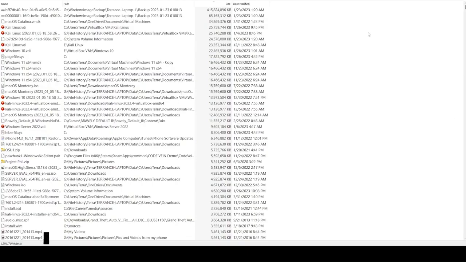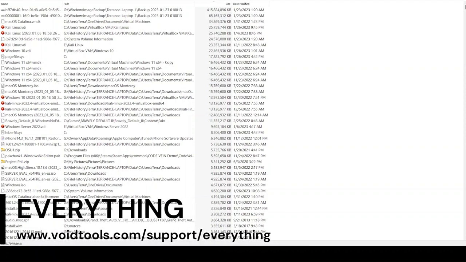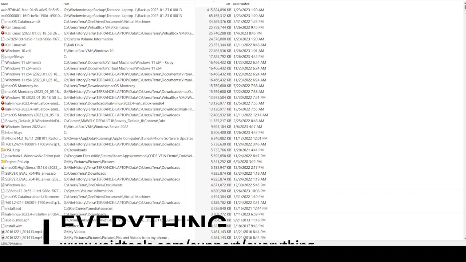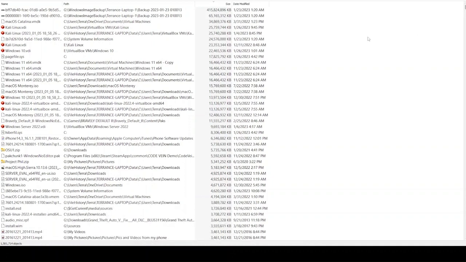Okay, another free program. This one is known as Everything, and basically this is a file manager. It works much better than the File Explorer that comes stock with Windows, or even the one in Mac, because first of all, it runs much faster.